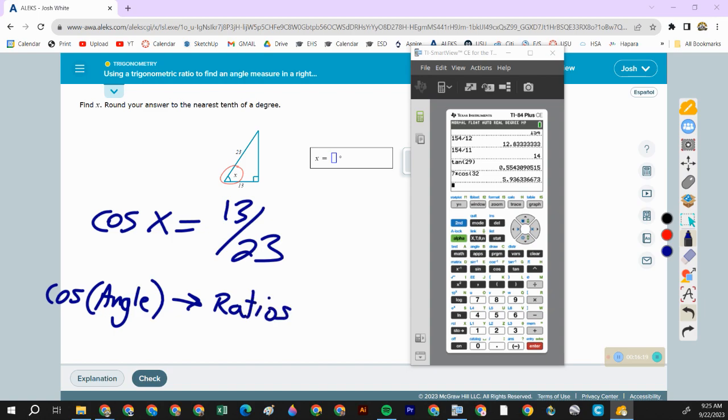So if you know how big the angle is, you can plug that number into your calculator and it will tell you how big the ratio is. Okay? Well, we can invert these. In this case, I know the ratio, but I want the angle. So there's another function that will do this for us. It is called the inverse function. Originally, it was called the arc cosine. So we had sine, cosine, and tangent, and we had arc sine, arc cosine, and arc tangent.